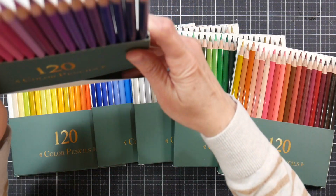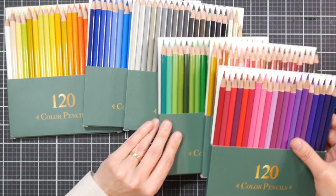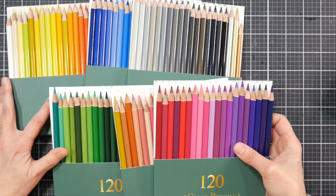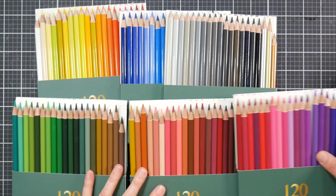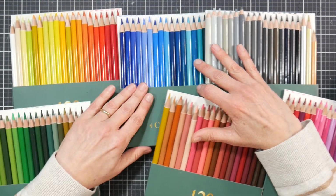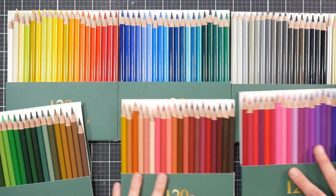So I think something like this would be nice for a beginner or a child where they don't have a ton of space, and also it's pretty cute. So we can take a look at the color selection here. It's a pretty nice color selection. Let's see, maybe I can spread them all out like that. We can take a look.